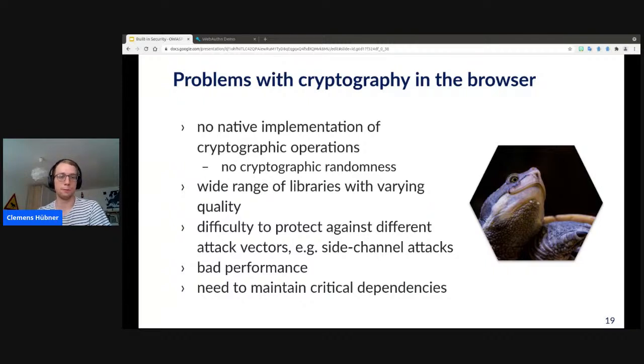And there is a wide range of libraries, with different qualities, if you want to use one of these. So you have to rely on them if you want to add cryptography to your client-side web app. And of course, you are restricted to the performance of JavaScript, which is getting better, but especially for cryptographic operations where you want to encrypt larger files or something like that, it's not so good.